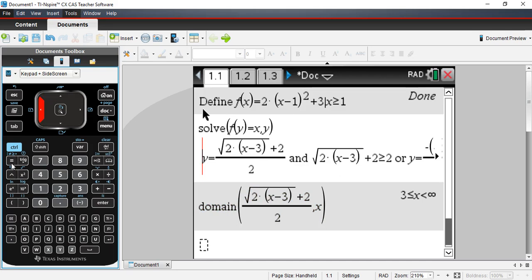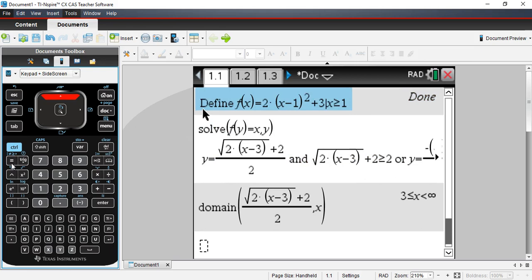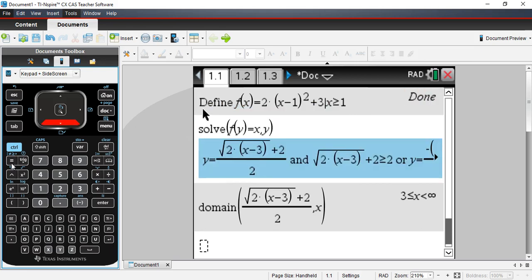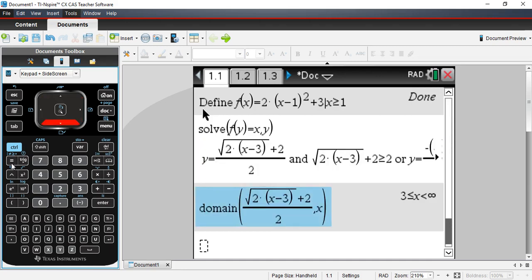The range of the inverse is actually given to be greater or equal to 2, which matches the domain of the original function, which is greater or equal to 1. So the range of the inverse is definitely inside the domain of the original. I think if you look at the other option, you get a range that doesn't match the domain of the original, so you're not going to get that option. And then find the domain of the inverse just by using domain again. That will work.